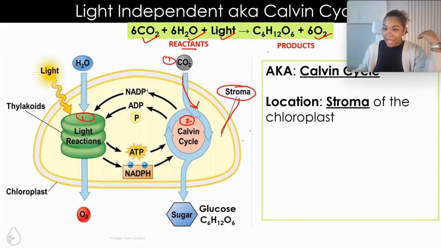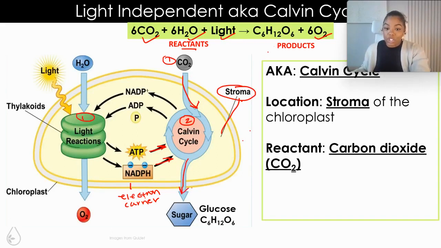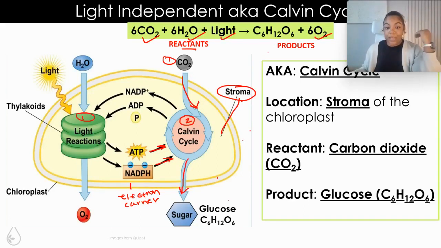So far, everything is lining up with the overall knowledge of what we know about photosynthesis. It takes in carbon dioxide, and it also takes in some other things. We see it takes in ATP energy, and it also takes in that electron carrier, NADPH. With the carbon dioxide, the ATP energy, and the electron carriers, it is going to make sugar, which is glucose. And the formula for glucose is C6H12O6.